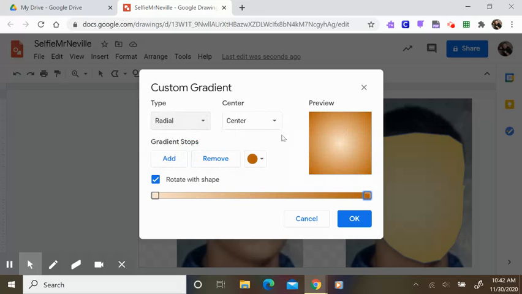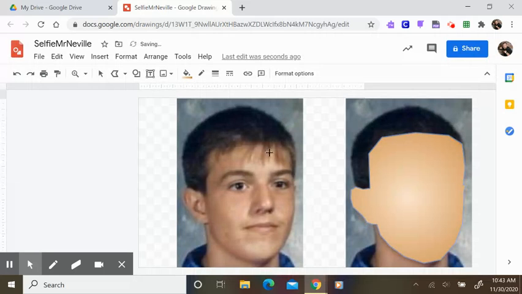I'll keep it radial, and I'm going to add a gradient stop. What this does is it adds a spot in the center, and I can make this a little bit more darker or lighter. I can kind of make it fade out a little bit more like this, and I think that's where I'm going to keep it, right about there.